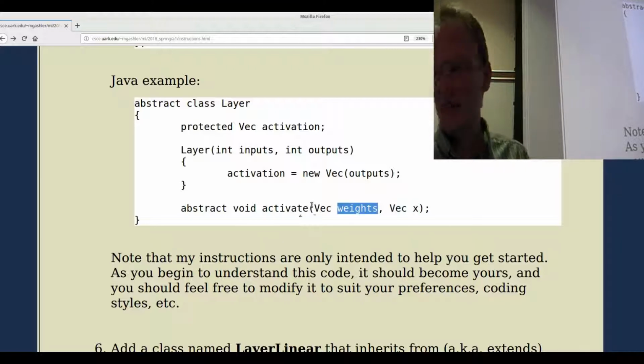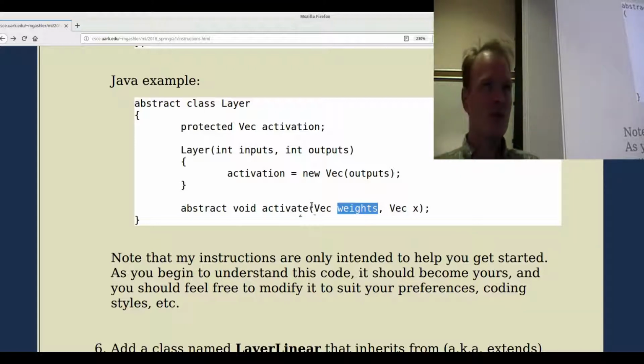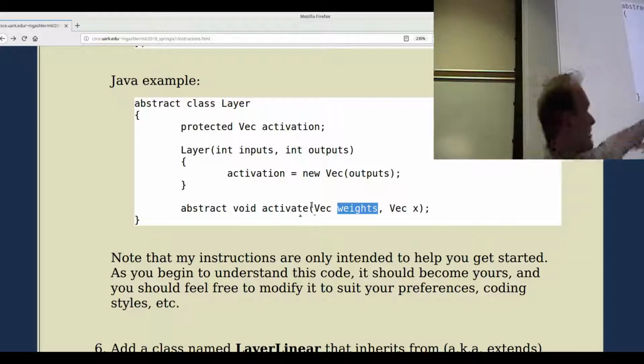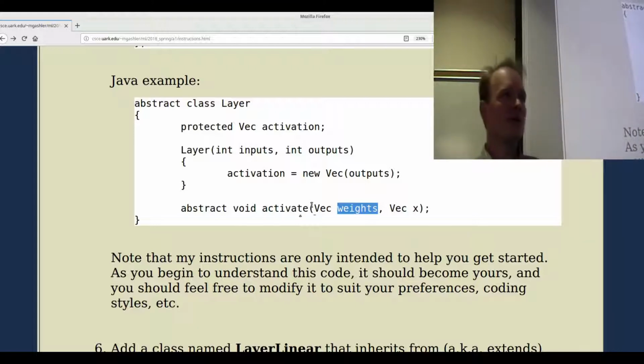Does the bias come first or does the matrix come first? Turns out it doesn't matter. Here's why. You control the activate function. You also control the OLS function, which produces that weight matrix. So as long as you're consistent, it doesn't matter how you interpret it. You can have the bias come first and then the slope, or you can have the slope come first and then the bias. It's still the same equation. Okay.